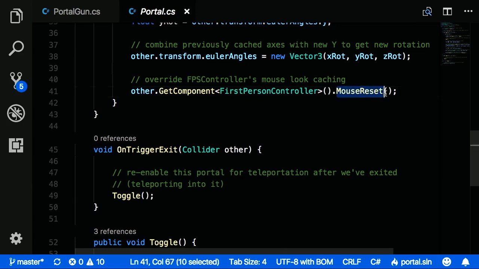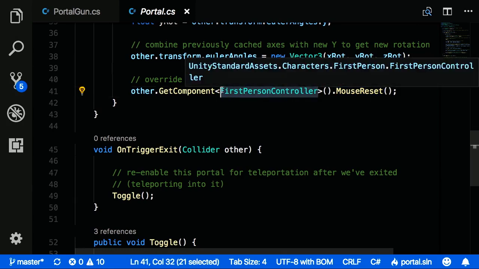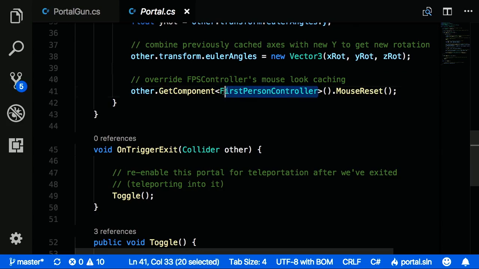And so that's just a limitation of the first-person controller, but you can fix that by calling mouse reset, which is a function that essentially just calls init again. Init is part of the FPS controller's mouse look object. I won't go too much into detail about it just because it's a little bit arcane, and the source code's in there if you want to take a look and dabble with it. But effectively preventing it from caching its rotation information and just hard setting it, and then recalling the mouse look init function, which does the actual setting of the rotation on the camera and the player.